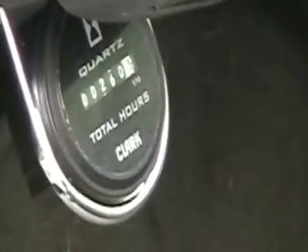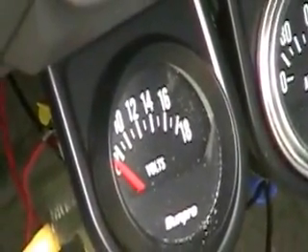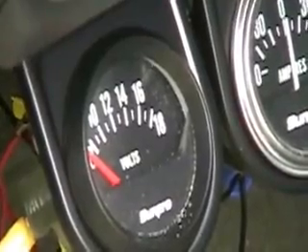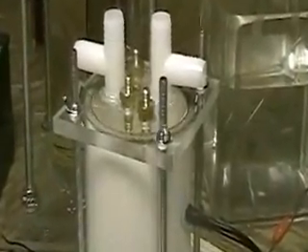You can see there — this is something I'm getting ready to install — that meter tells you how long the cell has been running. The meter to your right tells you the amperage. And this is the voltage — voltage pretty well stays on 14 volts all the time, and that voltage reader reads across the battery, so it's always on.